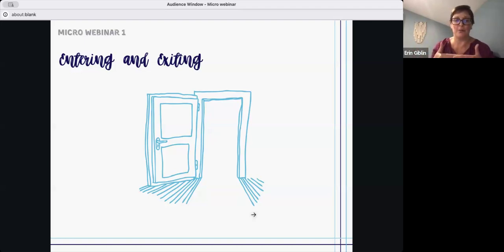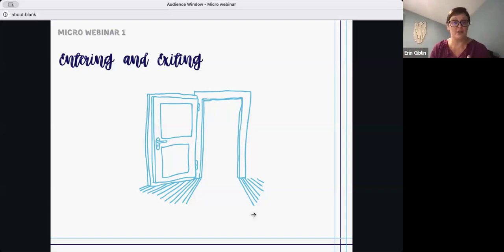So when they enter the room, again, like I said, are you going to meet them in the hall, or are you going to be in the classroom waiting for them? Is there going to be a high five? Is there going to be some sort of an entry for hot lunch or cold lunch? Is there going to be some sort of ticketing system to let you know that I'm here for the day? Any of those things.